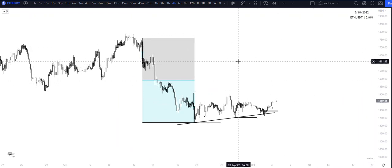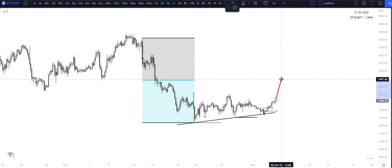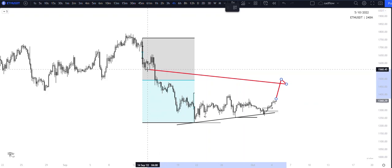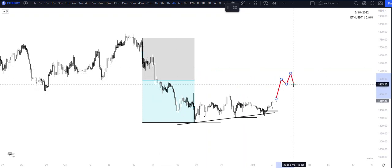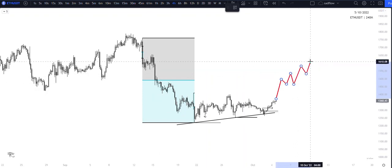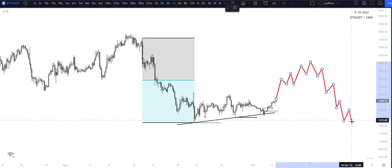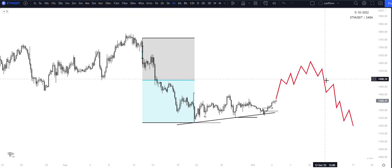ETH does move more than Bitcoin does. So I could easily see us take out these highs right here, fill this area of fair value on the 4-hour chart, maybe even mitigate this area of supply as well. If we mitigate that area of supply, we'll look for the confirmation, again, the lower high and the continuation into these lows right here. And I would want to see, as we are coming down into these lows, into that area of fair value, price creating that buy side liquidity, manipulating those lows, creating shorts, right? Inducing retail to get into shorts at these areas right here.